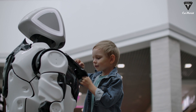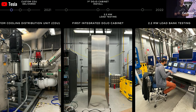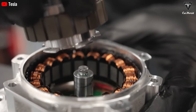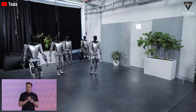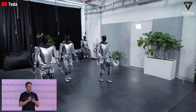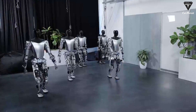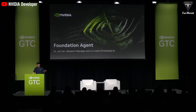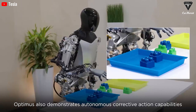Unlike current robots that primarily learn through programming, Tesla is developing a complete AI language operating system. With a massive language database and powerful computational capabilities from NVIDIA GPU clusters in the Dojo computer, Tesla can create its own language model to communicate with robots through voice. We can expect a demo in 2024 or 2025 where a Tesla employee will ask the Optimus robot to solve a task simply by talking to it. Jim, a senior AI scientist at NVIDIA, was very impressed with Tesla's progress when he witnessed a blue block fall and the robot stop to correct its action, placing the block in the right spot.